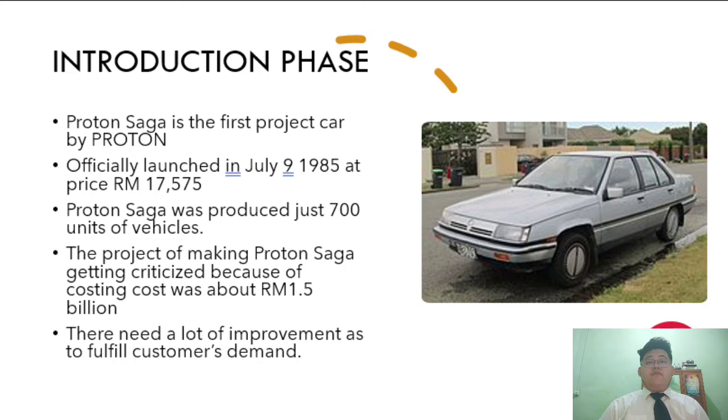Furthermore, the Proton Saga project cost too much, and they were criticized as the cost was about 1.5 billion ringgit Malaysia. The specification of the Proton Saga needed to improve as it was not completely perfect as a budget car, and improving it to fulfill customer demand for a better product needed a lot of cost for research and development on a product.